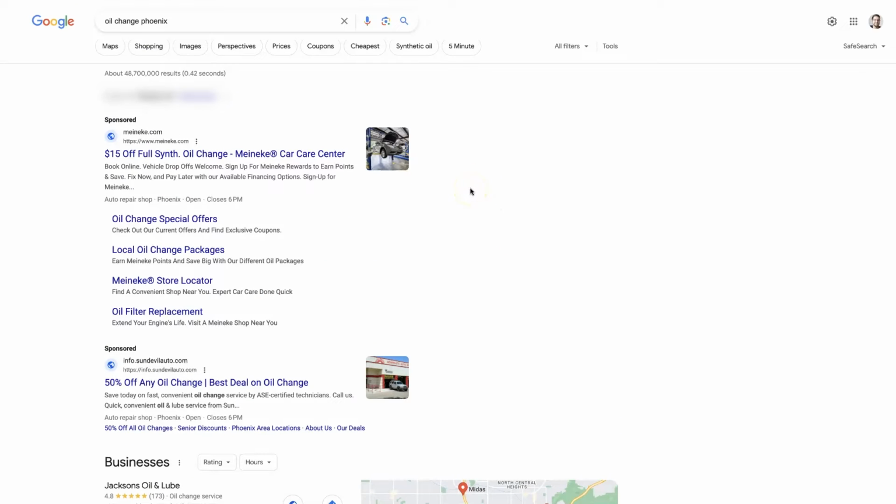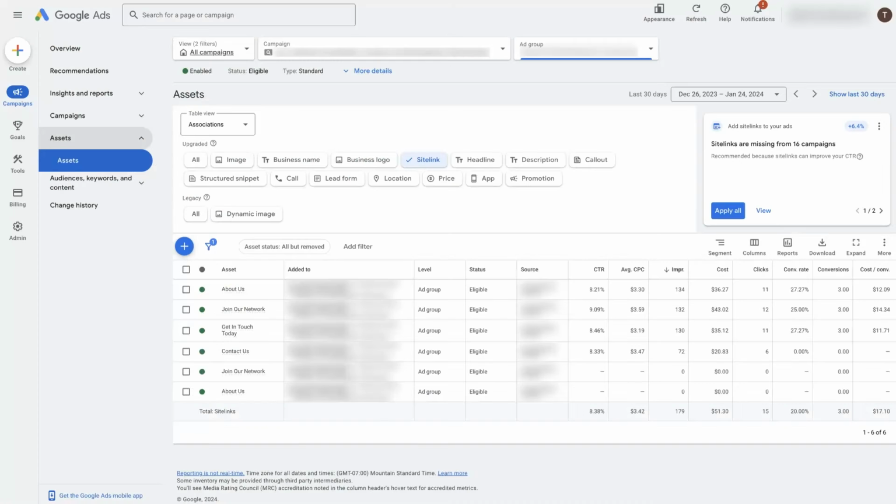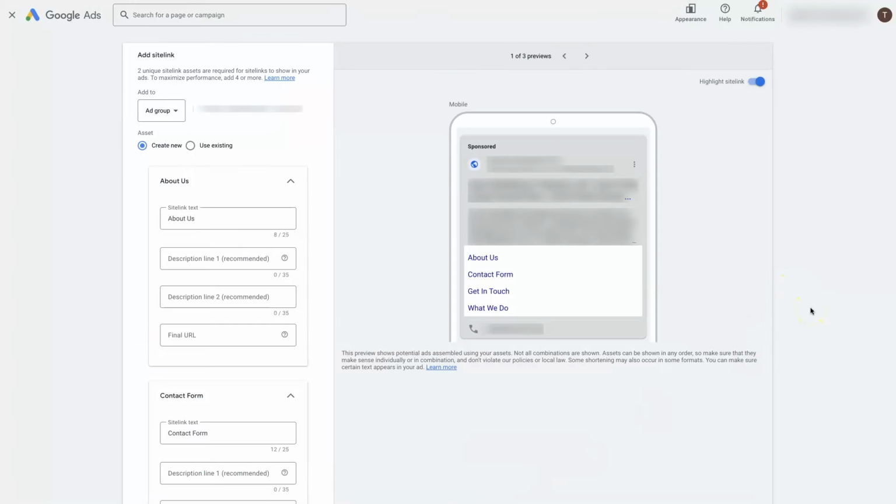So how do you actually get these to show up in your ads? Let's talk about the actual setup process. So if we come back here to our ad account and we select a campaign, we can just click this add button here. And because I have this selected right here, it's by default going to take us to where we can set up a Sitelink extension. And in this case, it's actually bringing in the existing extensions that we had set up here.